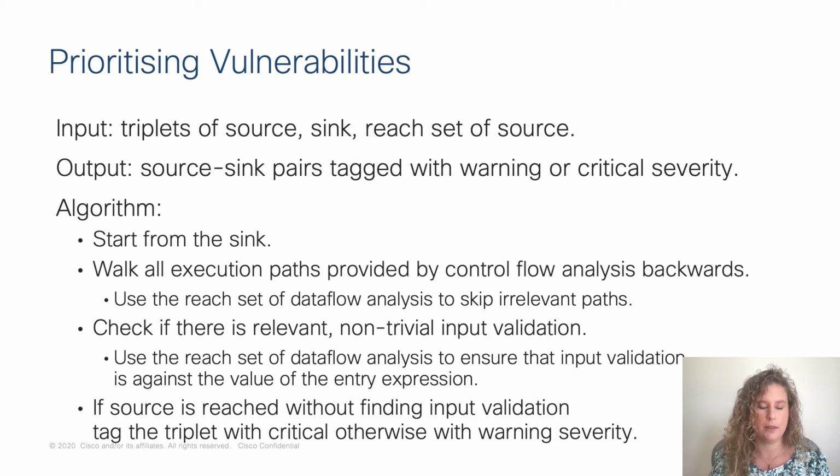Then we need to see that the input validation is meaningful from a security point of view. So if it is a pattern, but it is the Joker pattern, then we are not going to consider it as input validation, and the same holds for type test guards as well. All right, so we do this check on every Erlang expression that is in the relevant part of the execution path, and we walk backwards on the execution path. And if we reach the source in any of the execution paths without finding relevant input validation, then we have found a critical vulnerability, because then we discovered an execution path where the incoming data flows into the vulnerable function of Erlang OTP without any input validation or sanitization.